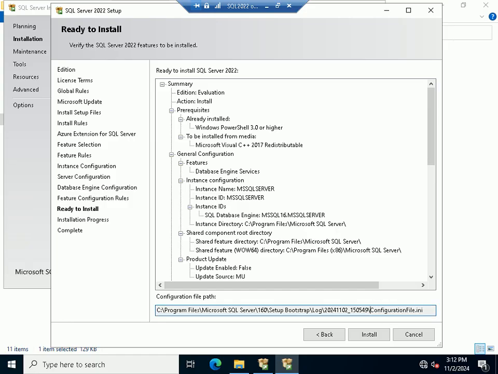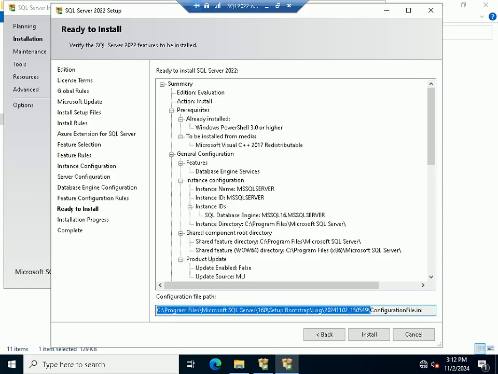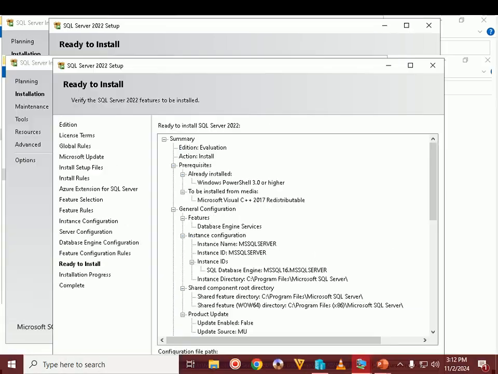So I need to copy this configuration file. How to copy this? I will just copy the path up to the folder level. Don't copy this ini file. Up to the folder level I will copy this path. And what will be our next step?